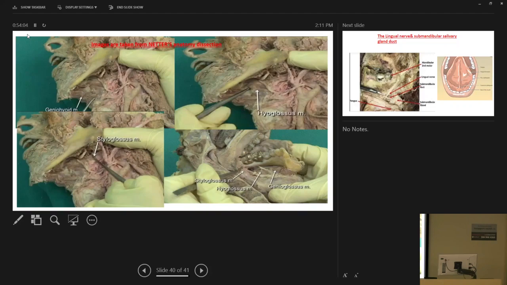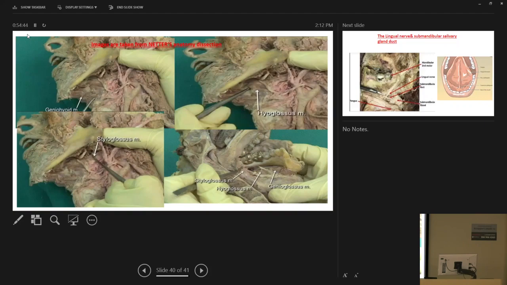Now, this is what I need you to see. I need you to see the geniohyoid. This is, of course, after removal of your mylohyoid, I mean after you reflect the mylohyoid. After you reflect the mylohyoid, you are going to see this. Geniohyoid. Only this. This is a geniohyoid. Right? And lateral to it here, this is going to be your what? Anybody? Hyoglossus. Right? This is going to be your hyoglossus. So geniohyoid, lateral to it is going to be your hyoglossus.